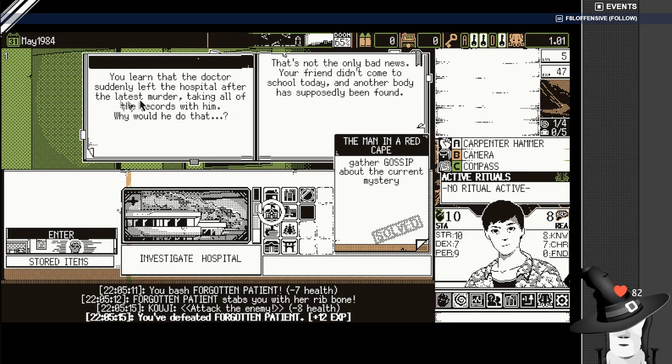You learn that the doctor suddenly left the hospital after the latest murder, taking all of the records with him. Why would he do that? It's not the only bad news. Your friend didn't come to school today and another body has supposedly been found.